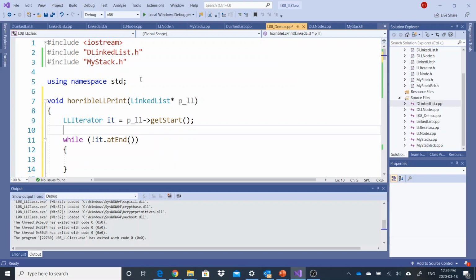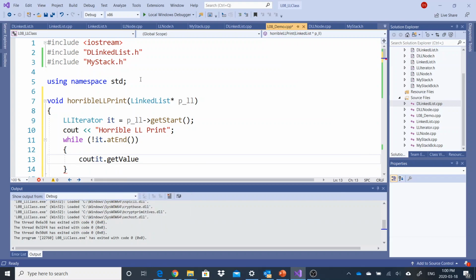So let's do cout, horrible linked list print, and endl. Actually, I'm not going to do the endl yet. I'm going to use it dot get value.